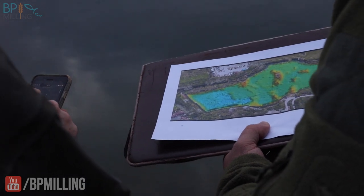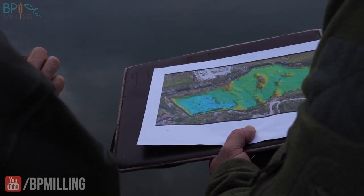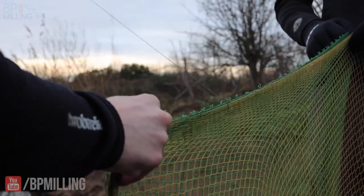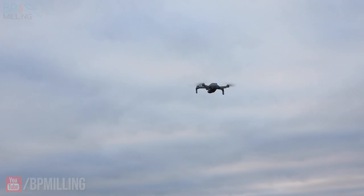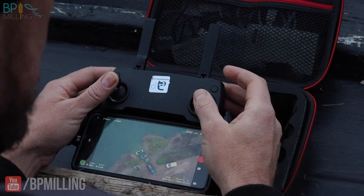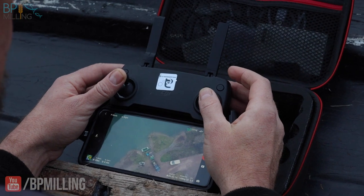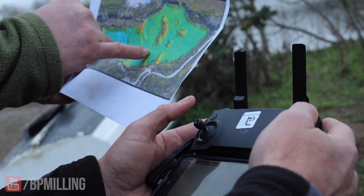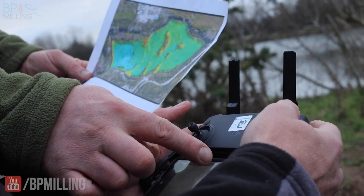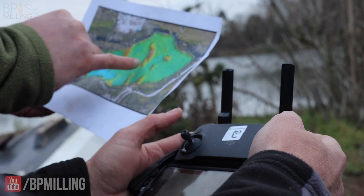And Adam also helped by feeding these areas where we could net effectively. While the nets were being loaded, Andy put his drone up to get some aerial shots and an aerial view, not only to see if we could find where there's more colored water, where potentially it's fish that is making the water colored. So looking for fish, but not only that, also looking for any sunken islands, underwater features that we can avoid when we shoot the net.